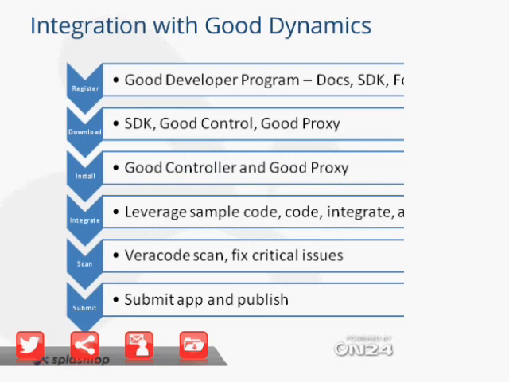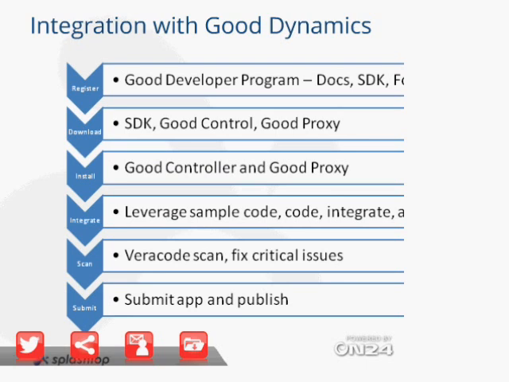First of all, we had one developer who was very familiar with our client technology. That developer registered as part of the Good development program, downloaded the docs, took advantage of downloading the SDK, and took advantage of the forums. The next thing that happened is we downloaded the technology that we needed. We downloaded the SDK, we downloaded a version of Good Control and Good Proxy, and then we installed those components, so we had a version of Good Controller and Good Proxy that we could test with. Next, we had code developed as part of integrating with the SDK. There is sample code that's also provided to you. So you're really getting going.